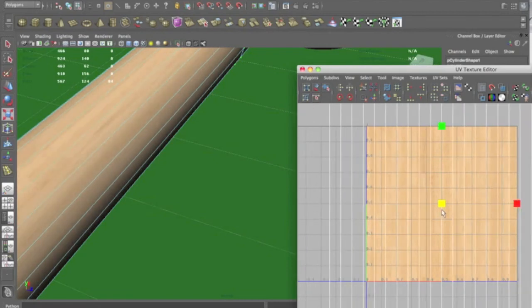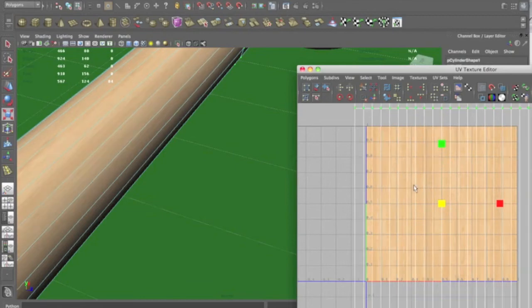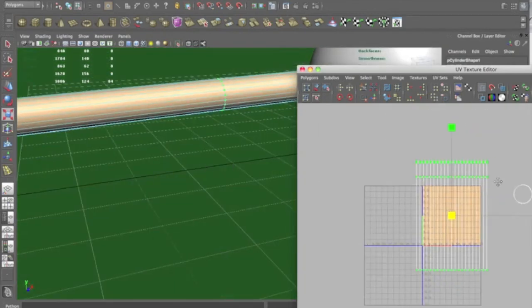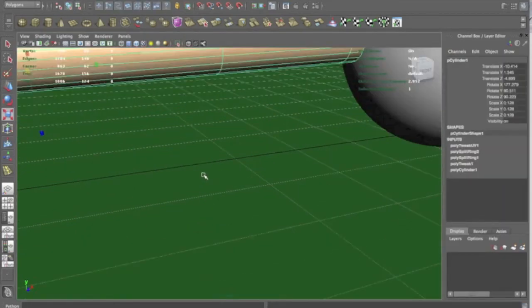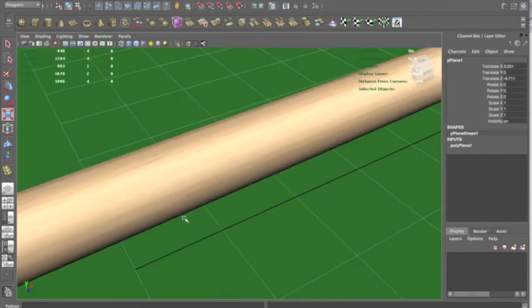There will be a point where it gets too big and looks sloppy. So I'd say about there. Looks okay. These ones, whatever. Okay, so got our pool cue. Looks okay.